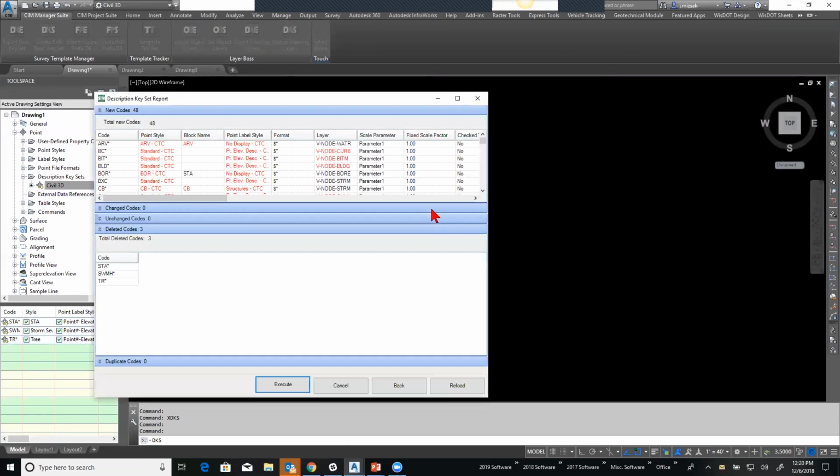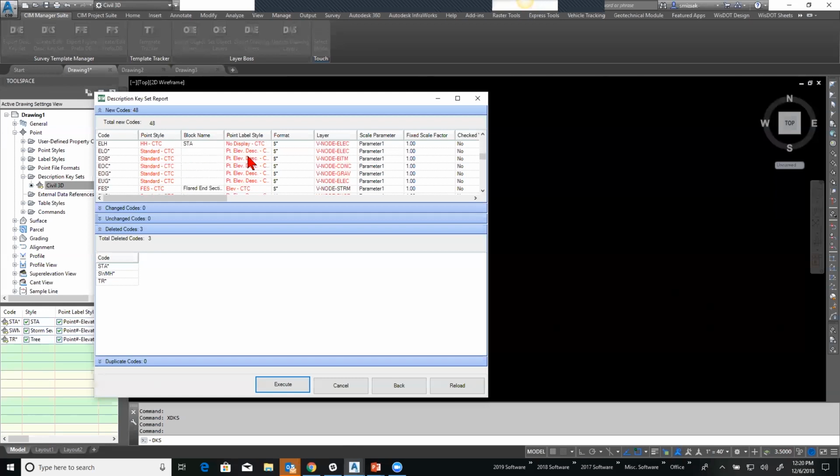And it's going to come through, and it's going to say, hey, you have 48 new codes in here. And what I can see is everything that's in red does not already exist in the drawing. And all my point styles are red. I do have a block name station. Hey, that one's going to come in. That one already existed. So it will build a brand new point style called BOR-CTC, and it will use the block STA.